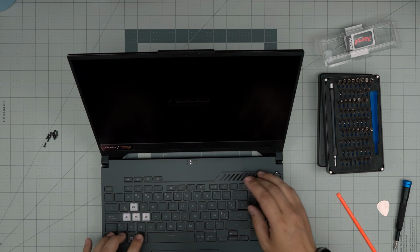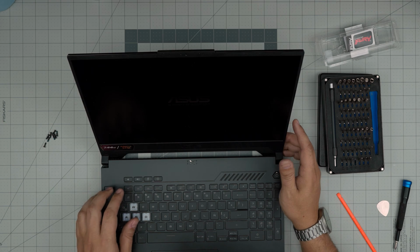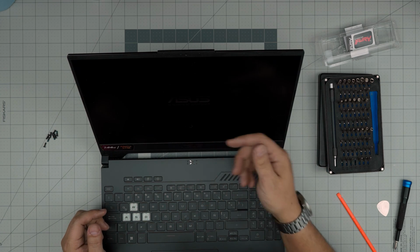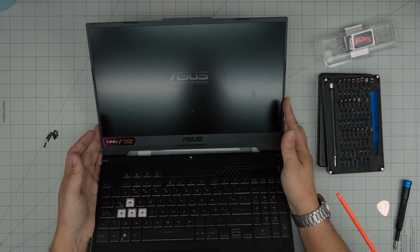Actually, it's loading Windows. I'll just let it load. And that means the RAM is already installed. If the RAM wouldn't be detected, it will not post. And there we have it.